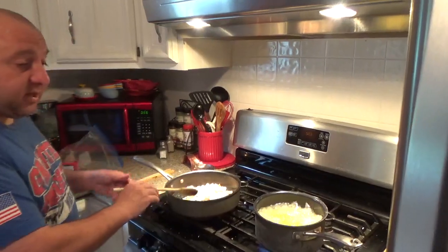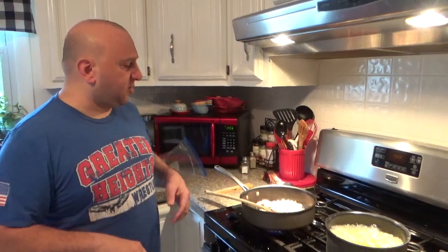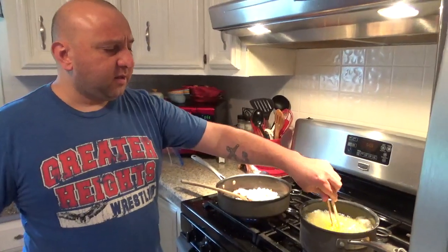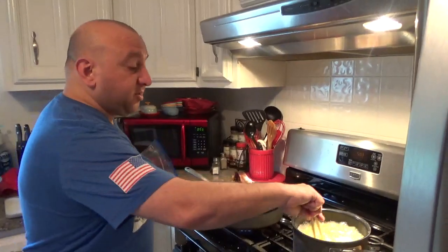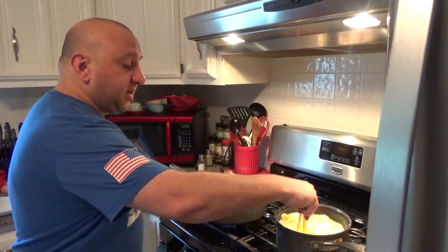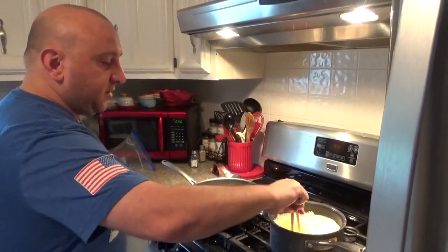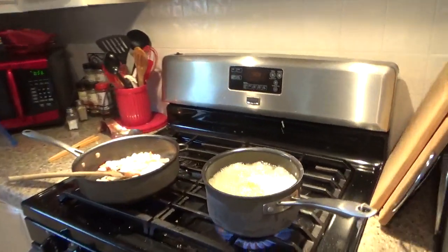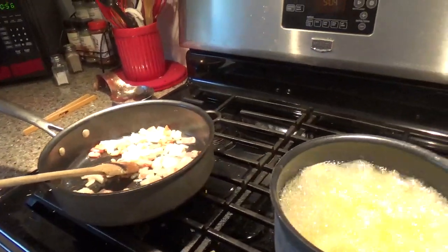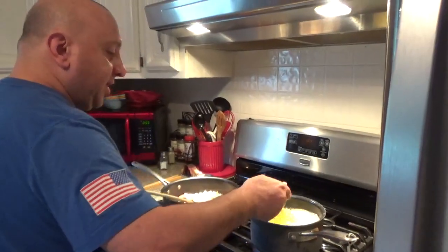So what I was getting into before, you could do this with better ingredients. You can do it with better olive oil, better fresh garlic, whatever choice of pasta you want. And the original recipe, everybody has bacon in their house, right? Bacon's always in your house. So I use bacon. But if you're planning to make this, you're supposed to use pancetta, which is kind of like Italian bacon. So some onion sweating in the bacon grease.